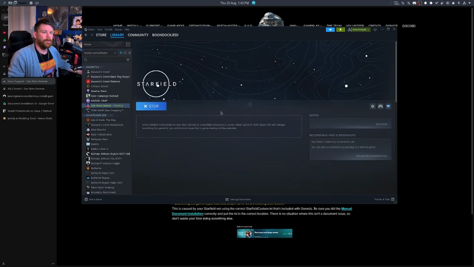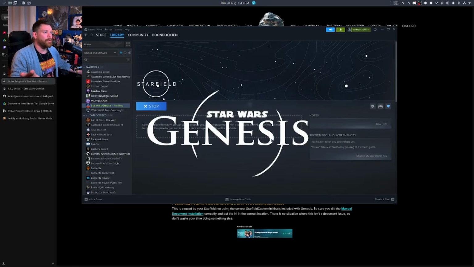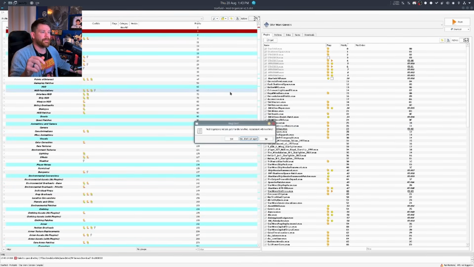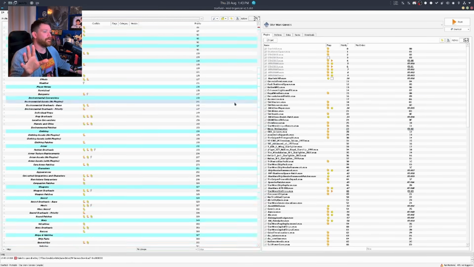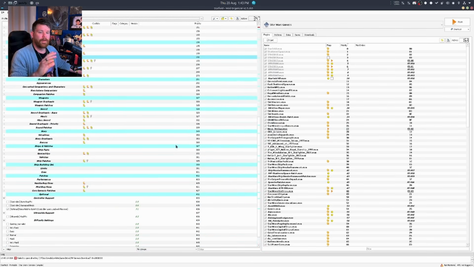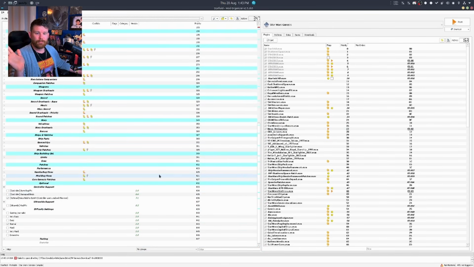You can change that if you really want to, and then hit play, and then it will open up Mod Organizer 2. So if you've played Genesis before, it's the same thing at this point. It's just running the game, and here it is. It's not able to associate. Yes, let's just associate there, and we are good to go. So now all of our mods are loaded in. This is it. We're done. You can also change your difficulty settings. If you go to the bottom left here, this is where you can auto adjust it.